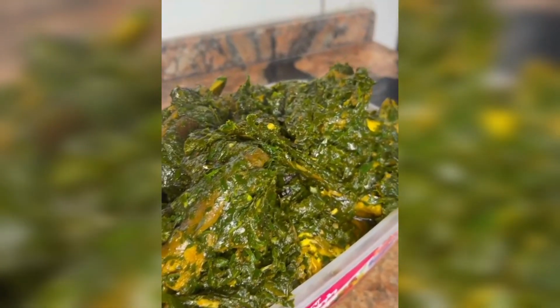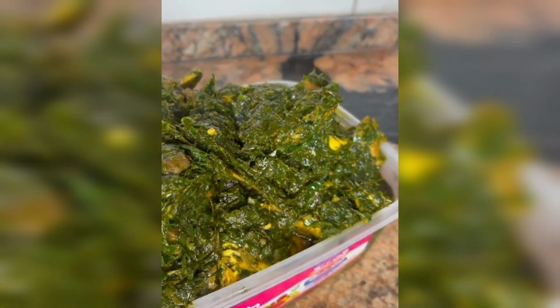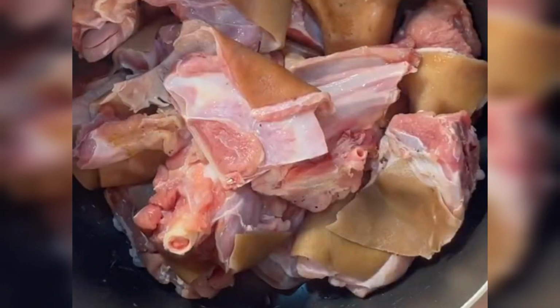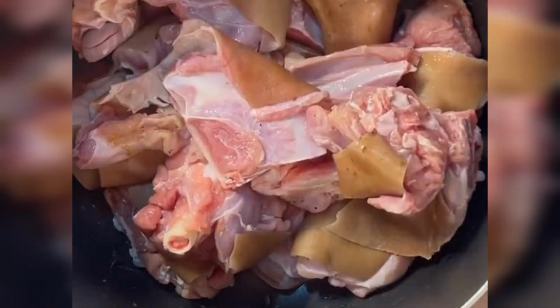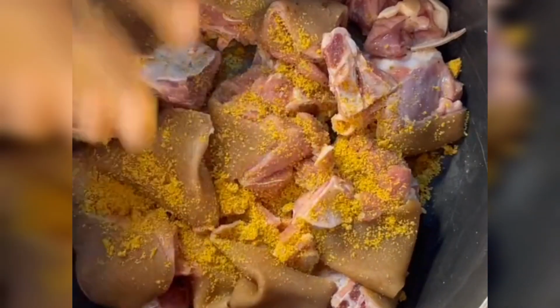So the question is, why will you love this afang soup? There are so many reasons why you just have to love it. The combination of vegetable proteins and the spices in afang soup makes this dish a hit among families and friends. Also, the tastiness of it, and it is diet friendly and budget friendly.